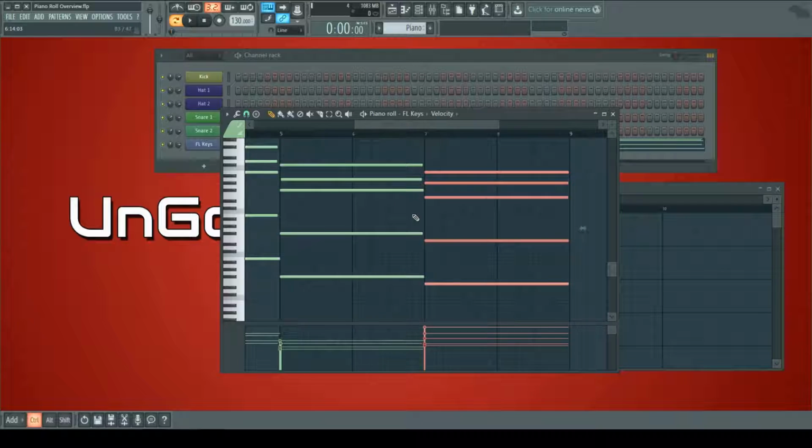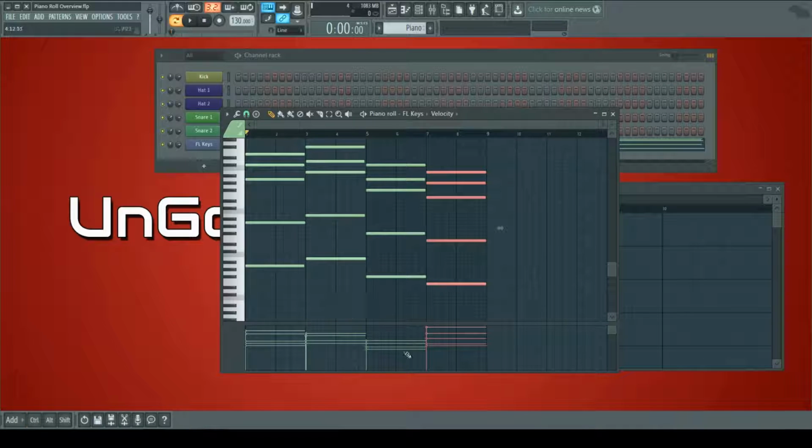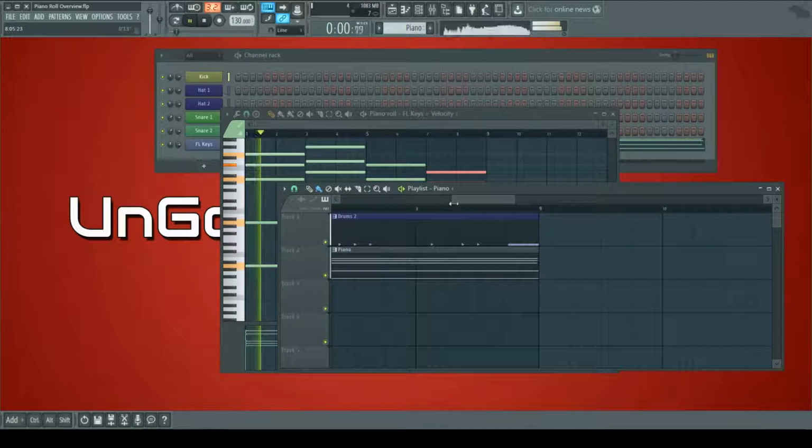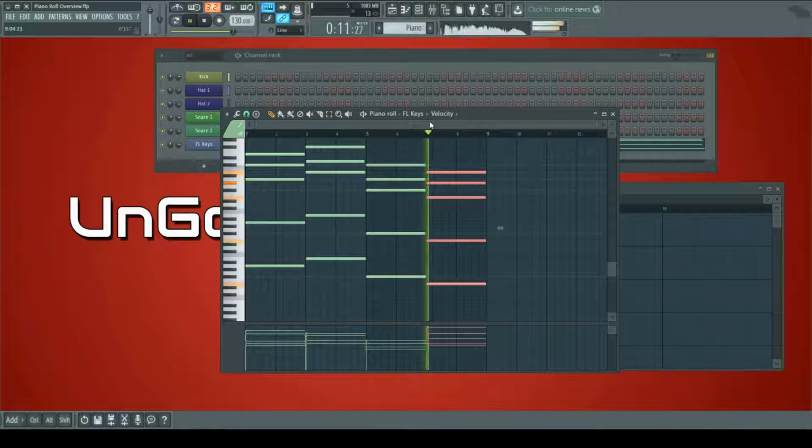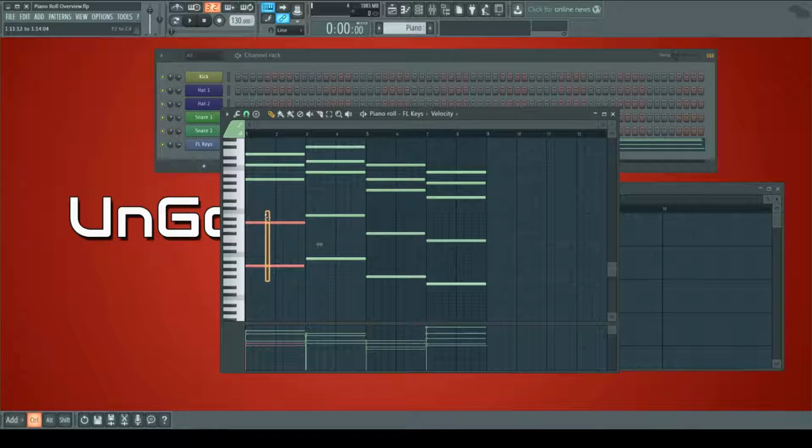Lovely stuff. Zoom out a bit. Right, so as you can see, I've still got the velocity problem here. Go back on song mode. Just have a quick listen. Okay, that first and second one's not too bad. That drops a bit. That's the chord itself. Yeah, so the third one's definitely way too high. So what sort of velocity are these guys on? Okay, it's quite a varied mix.